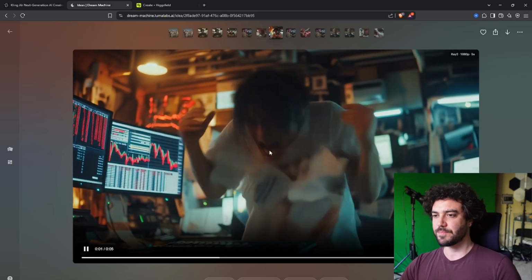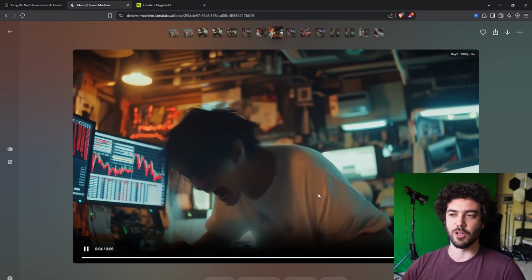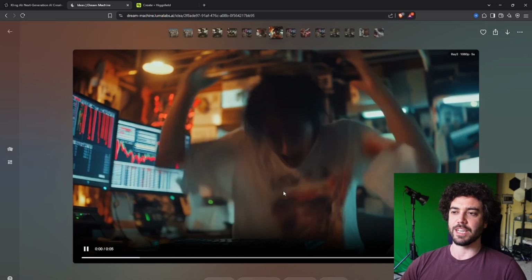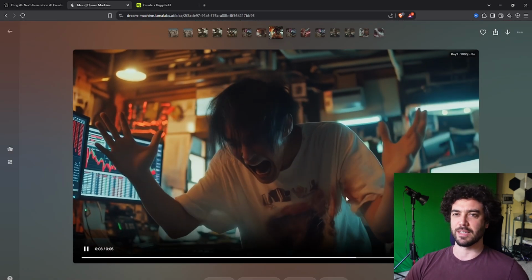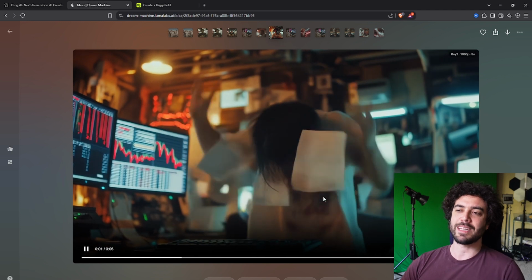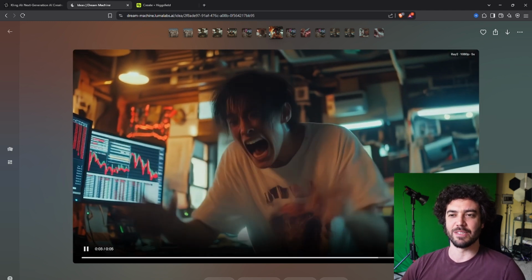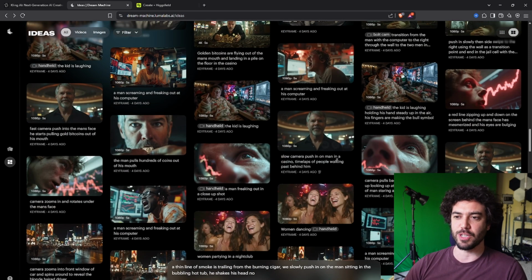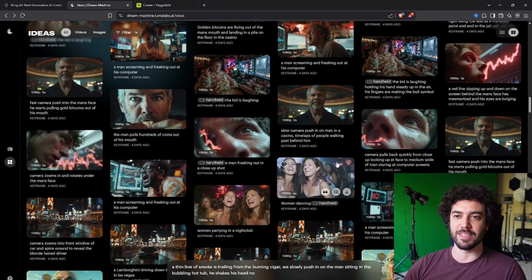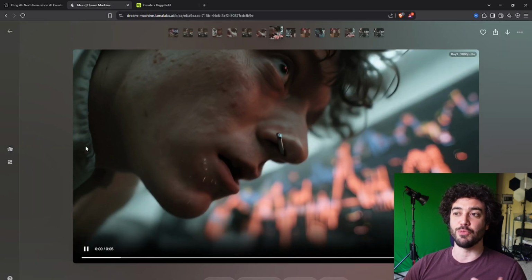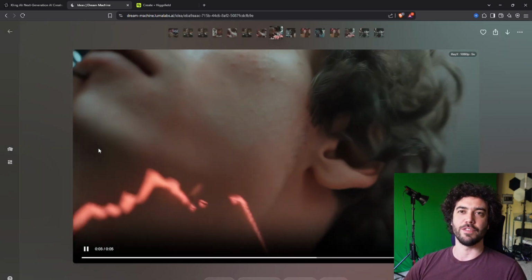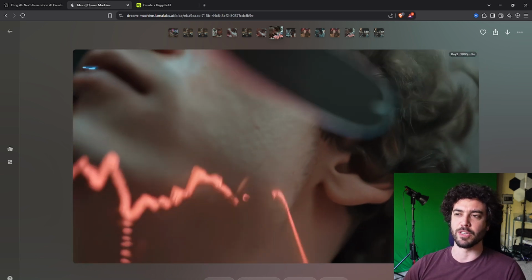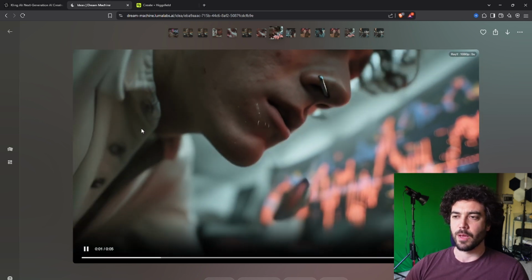But, you know, it does weird stuff like this all the time, where this prompt, what did it say? A man screaming and freaking out at his computer. And it gave me papers flying out of his body and a second person running out of the back. And that's kind of the thing, Luma just does that stuff often. But that's kind of its charm: you can sometimes get some pretty cool stuff out of Luma when it does that, because you never really know what you're going to get, and you know you're going to get weird elements. And a lot of the editing with AI video is choosing the right moments from these clips for what you want. But I mean, just look at this.